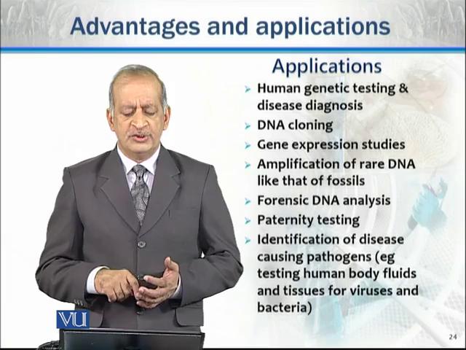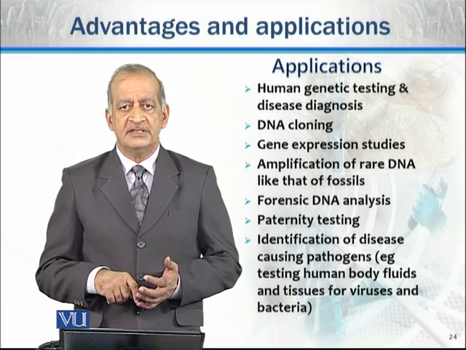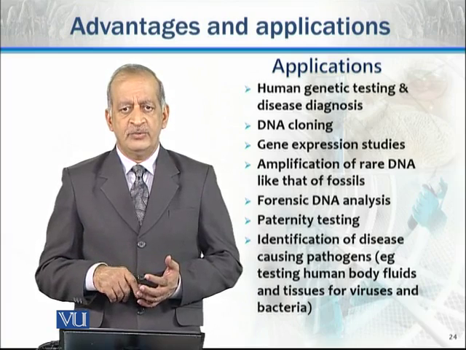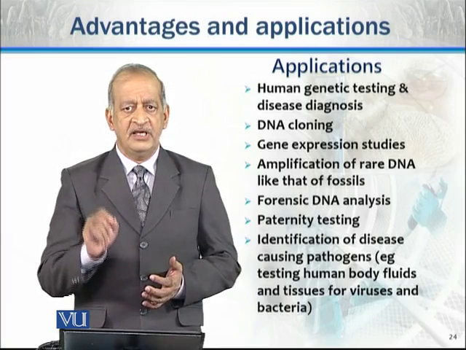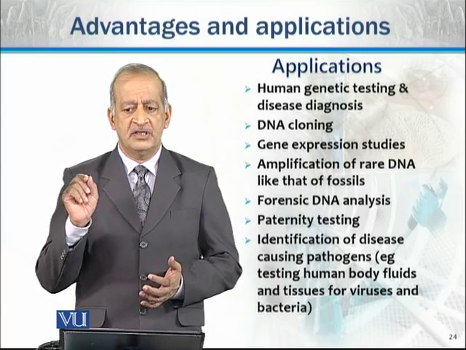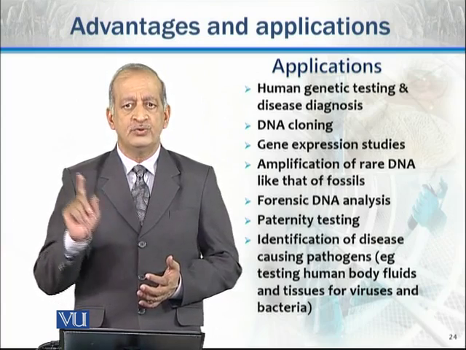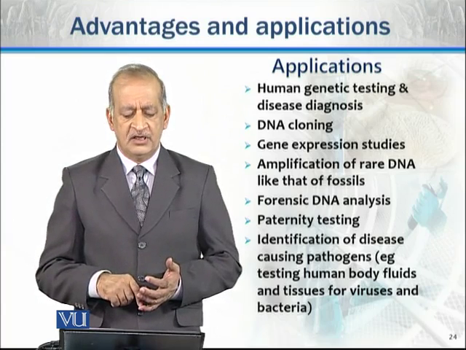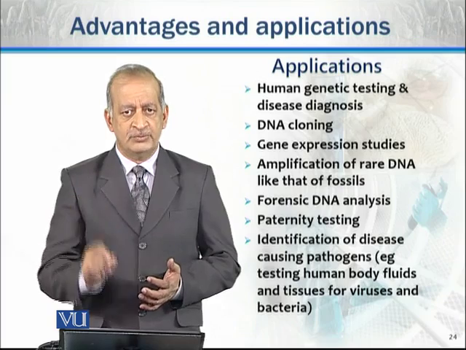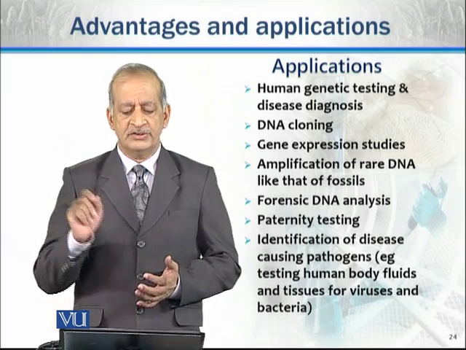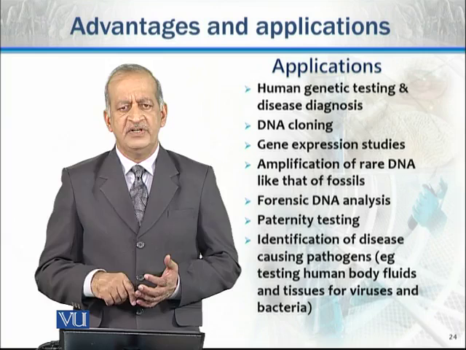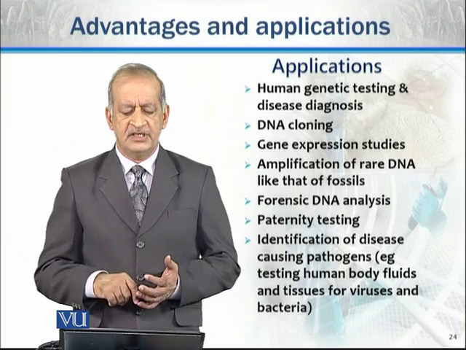This technique may also be used in forensic DNA analysis. For example, at crime scenes, we are able to see which person this particular hair or this particular part of the body or this spot of blood belongs to. So with the use of this technique, we can identify which person this blood spot or this hair belongs to. We can use this technique in case of paternity testing. So in case of disputed paternity cases, this technique may be used.